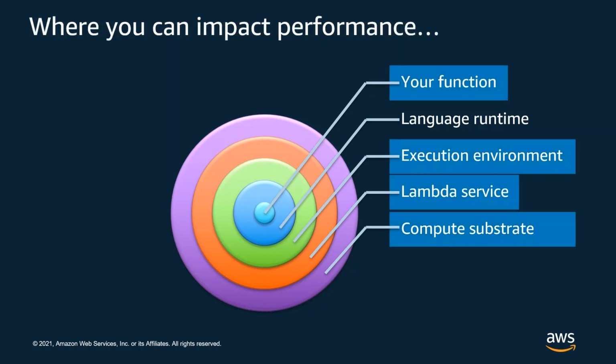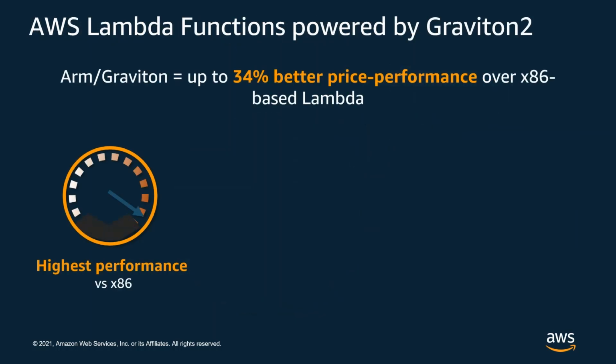From these 5 layers, there are 4 where you can make decisions that impact performance, and everything I'll talk about today is focused on these layers. Now, it's worth mentioning from a performance perspective that the AWS Lambda team is continuously working to improve performance on all the layers, so you get the benefits of these improvements just automatically as we release those upgrades, and this is just part of using a managed serverless service.